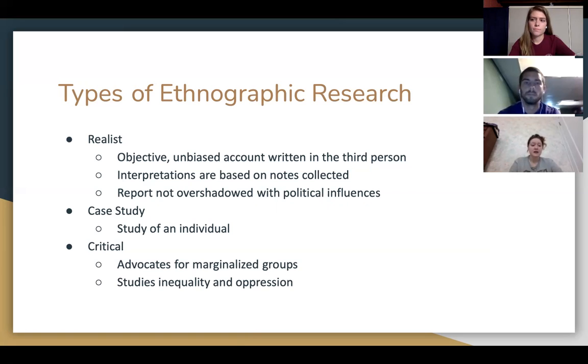And the last one is critical ethnography research. This typically includes a sort of advocacy perspective, where the author of the study is interested in advocating for the emancipation of marginalized groups in society. The researchers themselves are typically politically minded individuals seeking to advocate against inequality and oppression. They usually speak to the audience on the participants' behalf, giving them a sort of authority. And with them being politically minded, they do usually identify their biases.